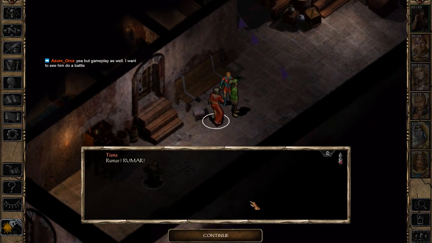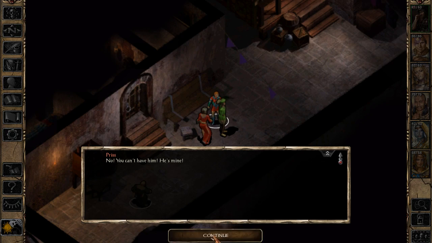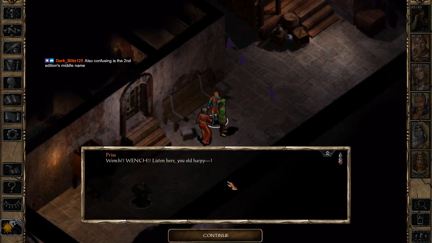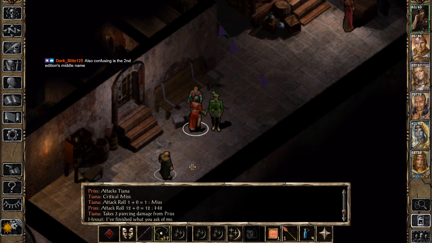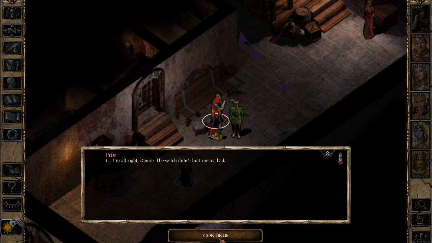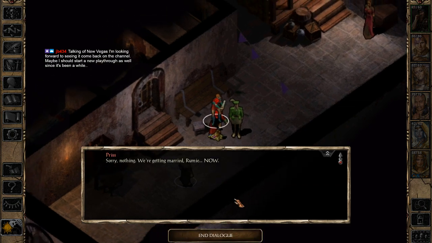Rumar! Darling? Don't you darling me! You will come home with me this very instant! Yes, dear. No, you can't have him. He's mine. One more word out of you, wench, and it'll be your last. Wench? Listen here, you old harpy. Ladies, please don't fight. Pumpkin, are you all right? I'm all right, Rumi. The witch didn't hurt me too bad. I'm so sorry, Prissy Pumpkin. I didn't know this would happen. Sorry, nothing. We're getting married, Rumi, now!